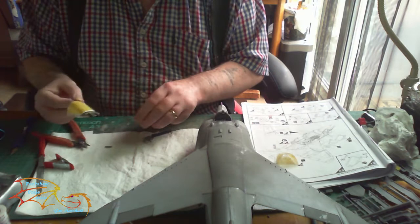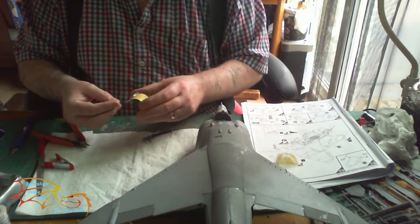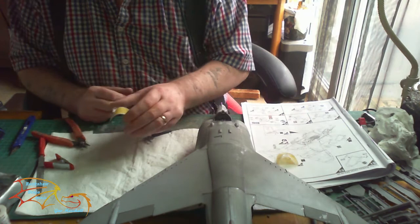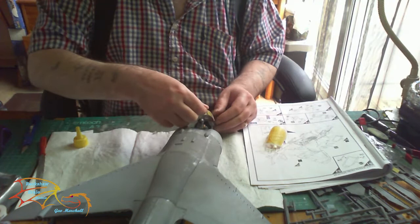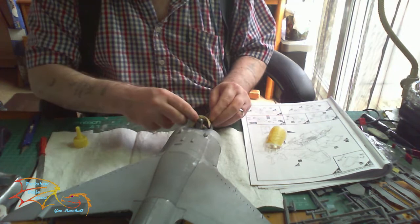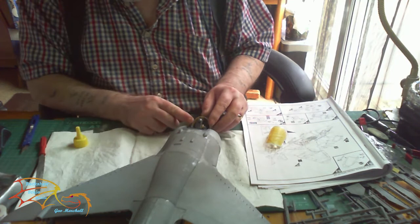Getting the pilot back in was a little bit tricky. I did take off one of the pilot's legs by mistake, but it goes underneath the instrument panel so it doesn't matter. There it is in, at the proper level now. Time to put on the canopy — there are a couple of little plastic brackets to go on the underside first. Be careful when you put the canopy on because it is thin plastic and you can't squeeze it — it may snap. Just get it into position, do one side, let it dry, then do the other part.